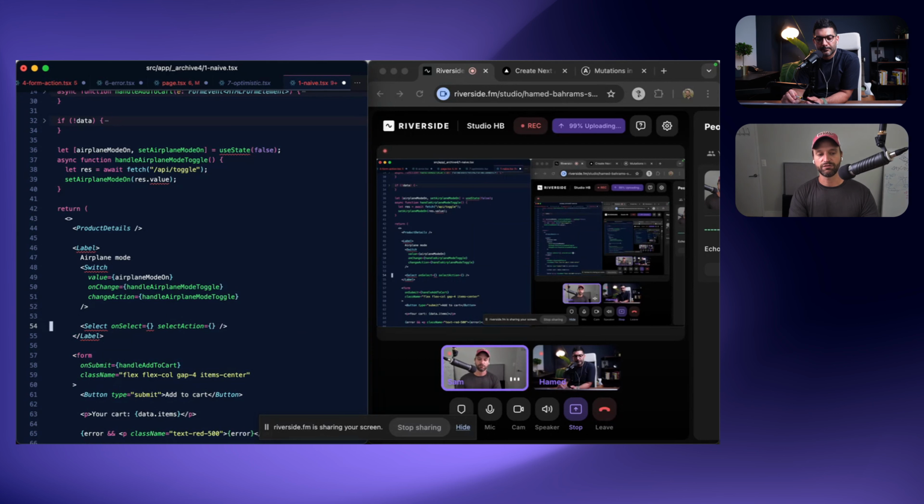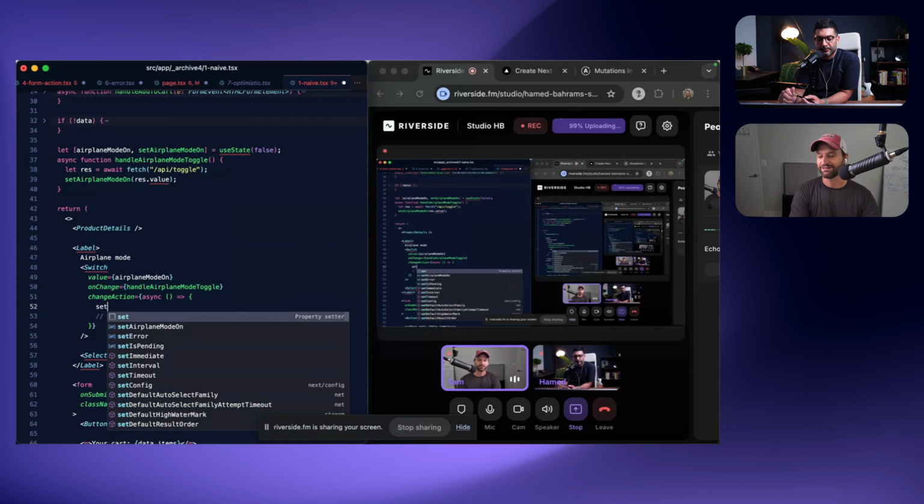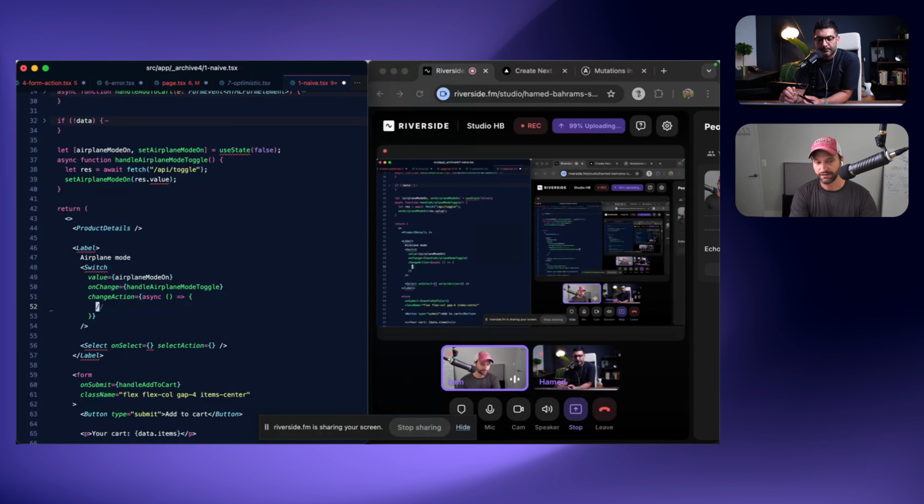And the goal is for UI libraries to provide these action props. And there's nothing special about this name. It's just a convention so that we all know, oh, hey, this is an action. What does that mean? It's going to be marked as a transition, which means anything I pass in here, I can't call setState and have it run immediately. This is going to give me isToggled. I'm going to move this right here.